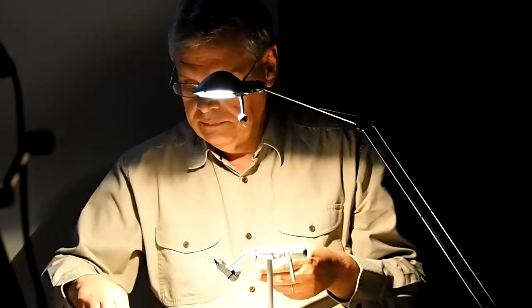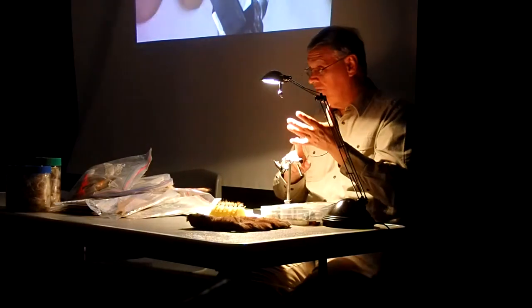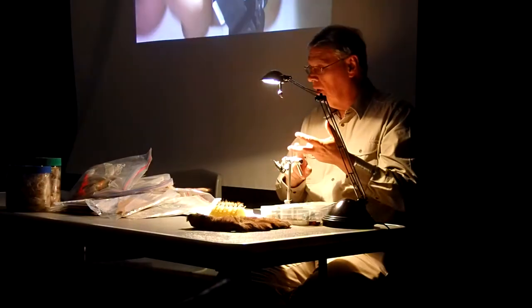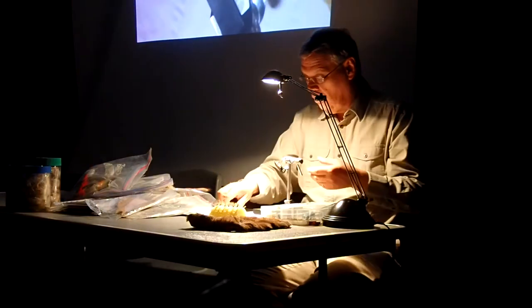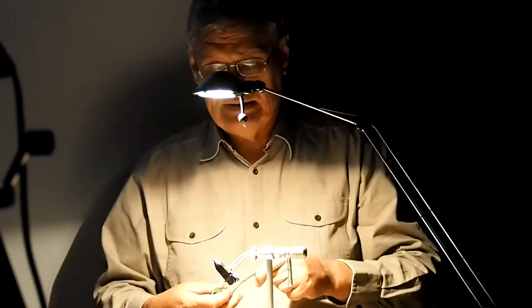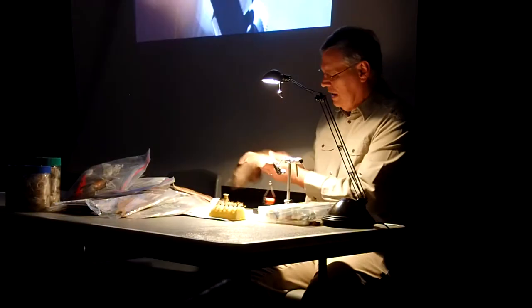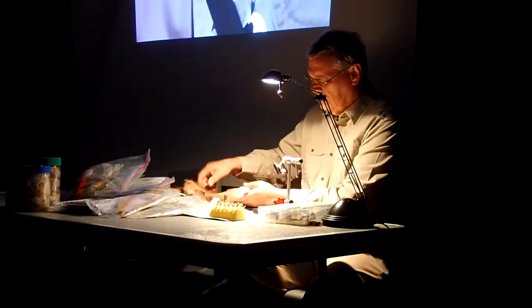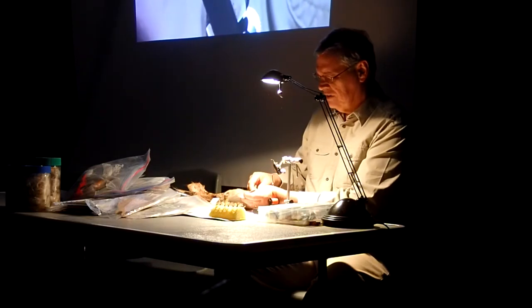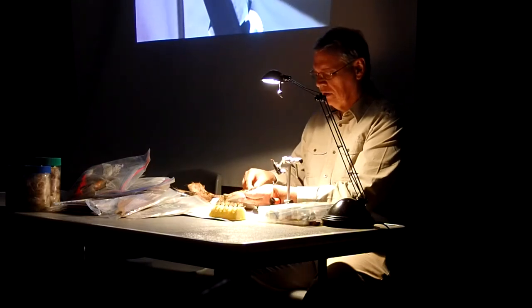I'm going to tie in hair, and it's whether you are going to tie it in as a haystack approach, a split wing approach, or as a post. The process is all the same, so I don't want to spend a whole lot of time on it, but we'll just get you going here. So what I have found, a nice easy way to do it, is to take the point of your scissors, find a section that's as straight as possible, and just use the scissors to separate out a bundle.